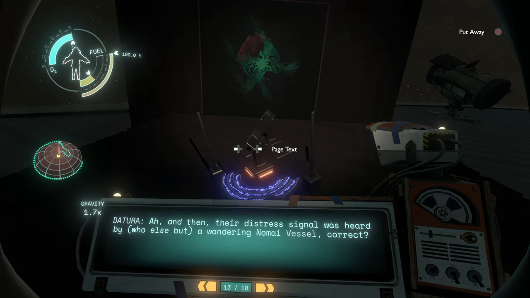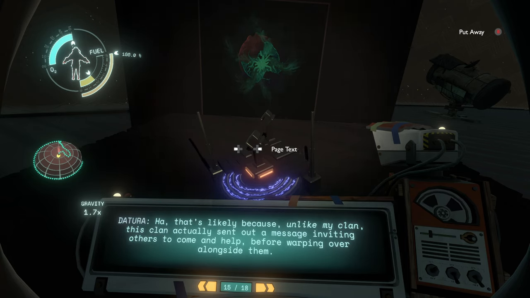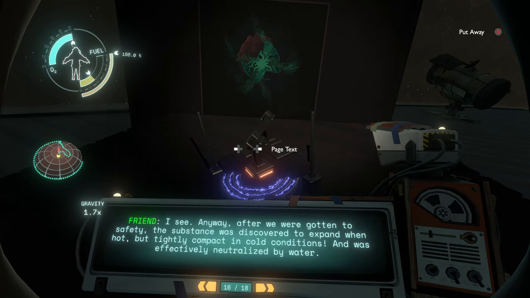And then their distress signal was heard by a wandering Nomai vessel, correct? What? I did not know that. That is likely, because unlike my clan, this clan actually sent out a message inviting others to come and help before warping over alongside them.